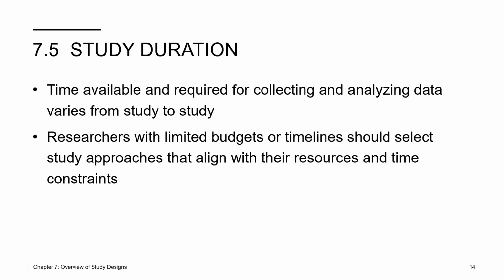Section 7.5 goes over study duration. So it's really important to think about time and feasibility. The time available and required for collecting and analyzing the data varies from study to study. So if you have a limited budget, a limited timeline, then it's going to be challenging for you to conduct your study. So you really want to make sure that your study approach aligns with your resources, time constraints, and expectations for when it needs to be completed.